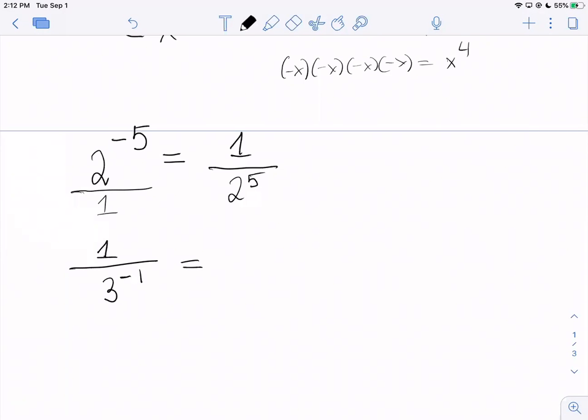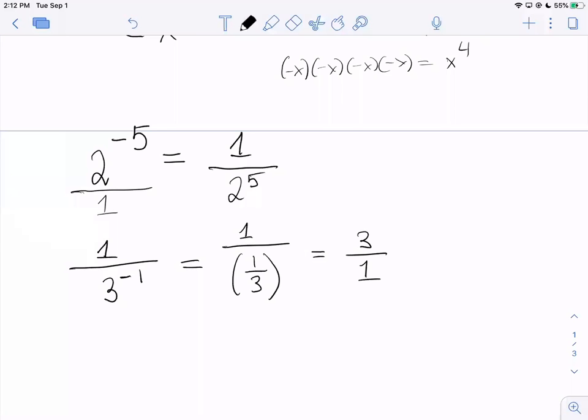Exactly. And I'll just do one step that you can just think of as flipping, but just so that you see it, we just explained why 3 to the negative 1 is 1/3. So this is just 1 over 1/3. And now you think, wait, how many times does a third go into 1? Oh, it goes in 3 times. So this is really just 3 over 1.